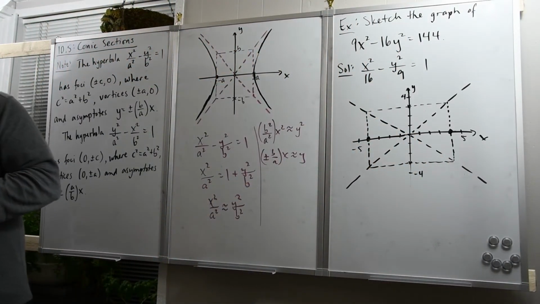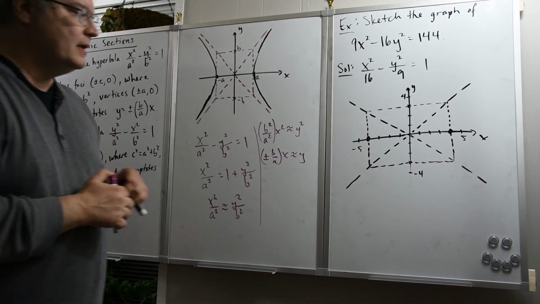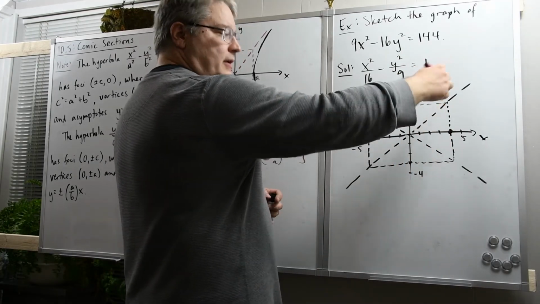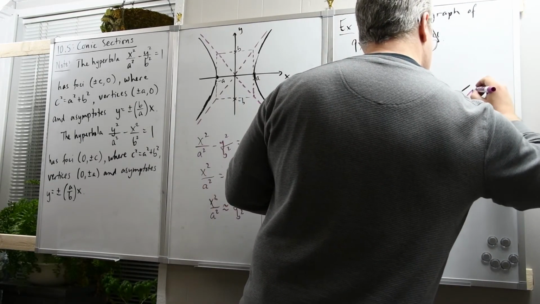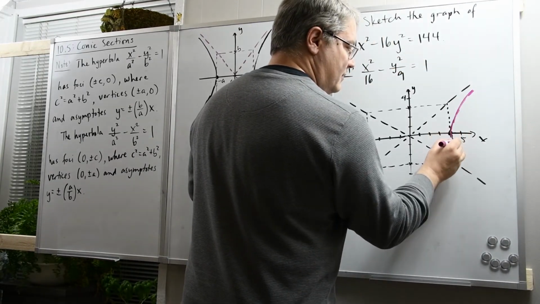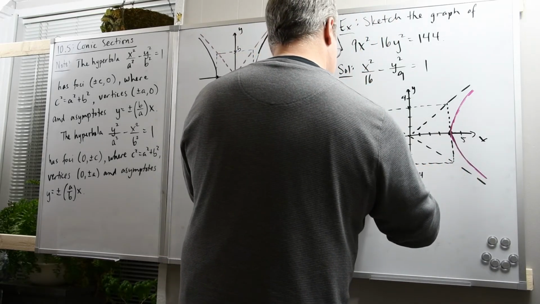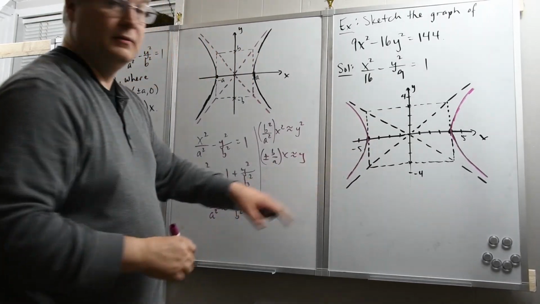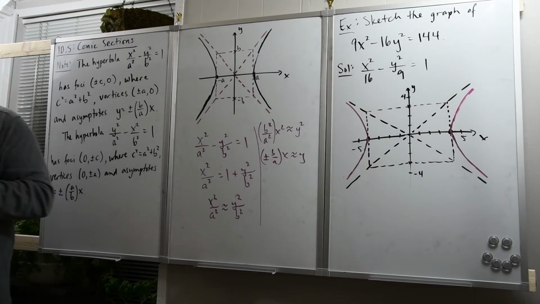Now, to make this stand out perhaps a little bit, I'll draw the hyperbola in a different color. Vertices are sitting in these locations. The hyperbola is opening left and right, so we'll let the graph approach these asymptotes. And it doesn't have to be perfect, once again. Just have to get an idea of what the curve looks like. So that would be a sketch of the graph of the given equation.